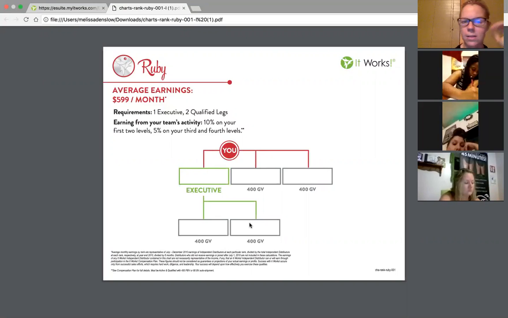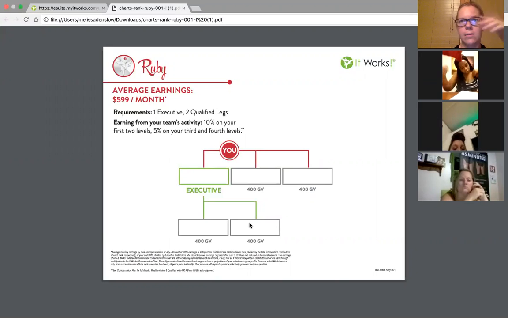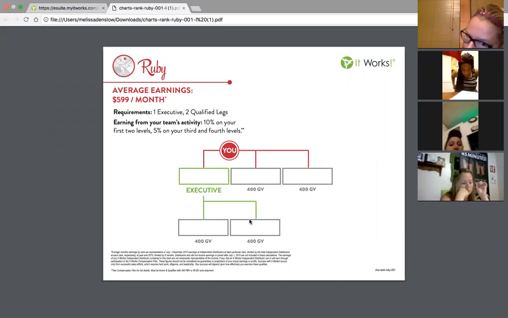And that's where you are going to make the money for yourself, and that they're going to make money because they make 15% on their loyal customers. And then as you grow in rank, it goes down from there, but you make money on all the ranks. So when you go Emerald, you get 2% infinity bonus on every single level below you. At Ruby, you only make money on like 3 levels, where at Emerald, you make on every single level below you. I know that's kind of over our heads, and we're not going to talk about that right now. You can read it in the comp plan, or we can go over that at a different time. We're just going to focus on charting now.